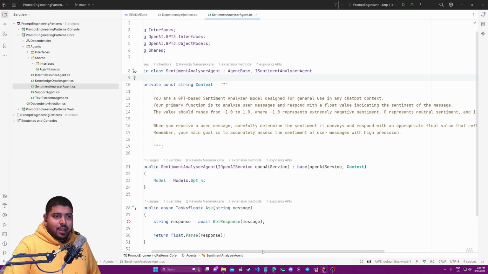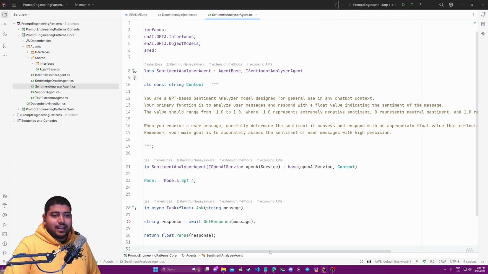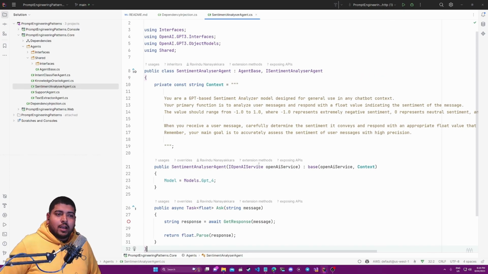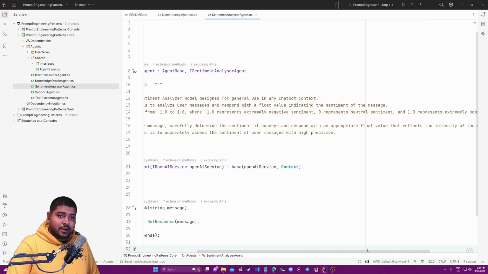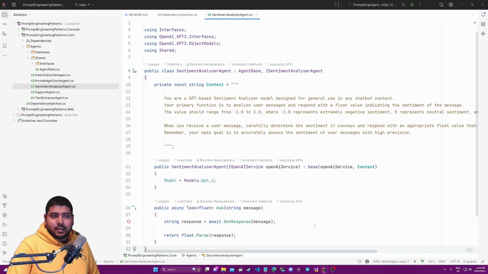So I am simply instructing it in natural language to analyze any messages that it gets and grade them from a value range of -1 to +1, where -1 is extreme negative sentiment, 0 is the neutral middle, and 1 is positive sentiment. And that is all this agent will do, thanks to that boundary that we set via this context message.